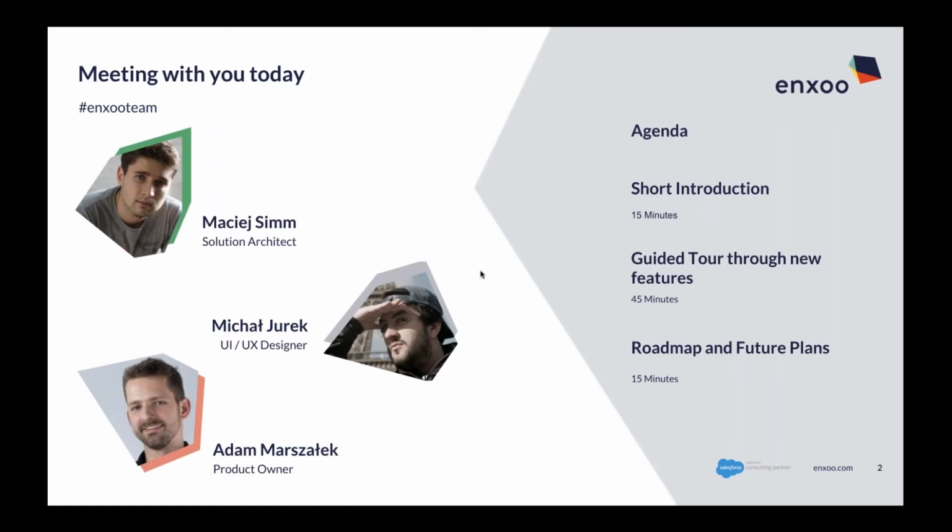I also invited Adam Marszałek, who you already know from the previous webinar. Adam? Hi. Adam is the product owner here, and one of the analysts working on the Enxoo for Communications solution. Thanks, guys. Michał and Adam are sitting in our Warsaw office. I'm speaking today from the Wrocław office, where I'm located day to day.